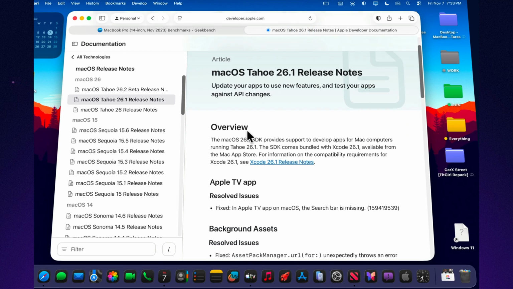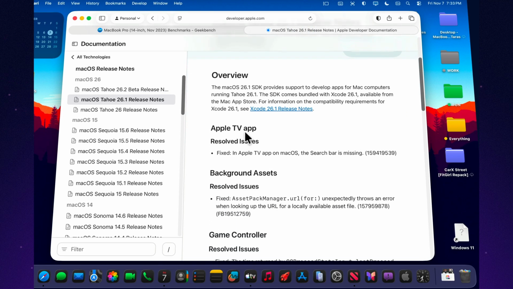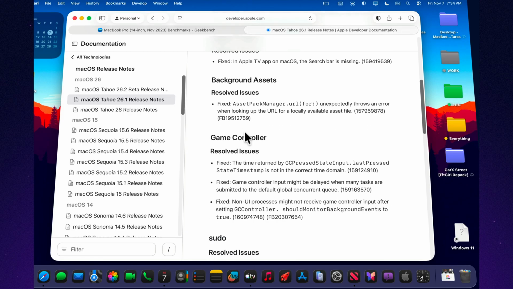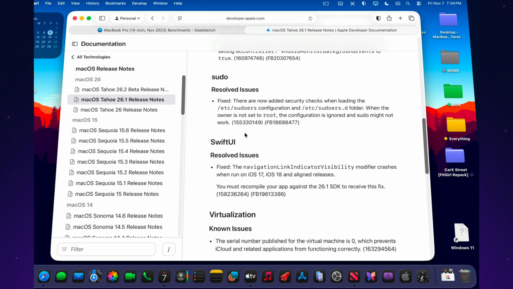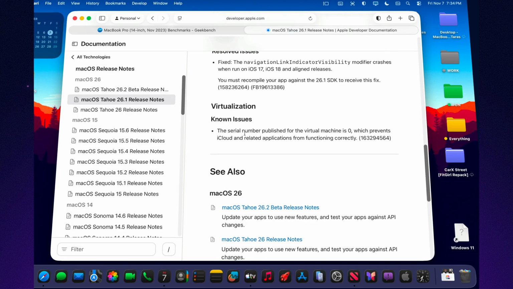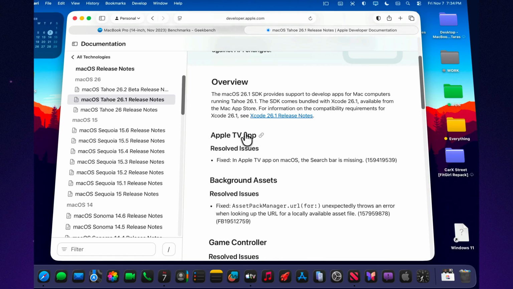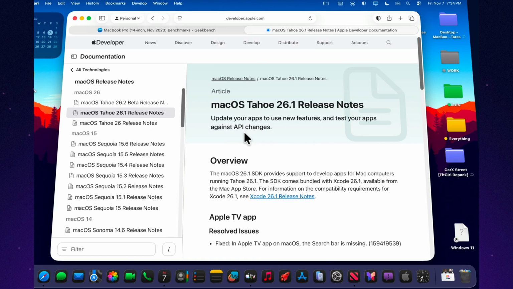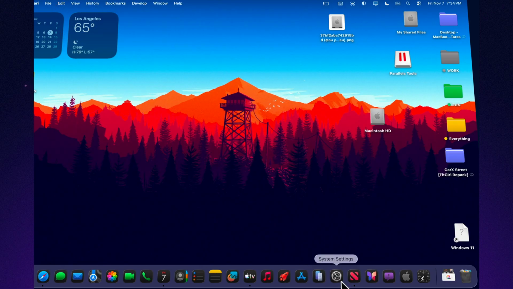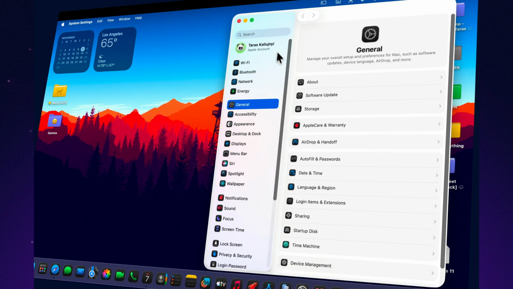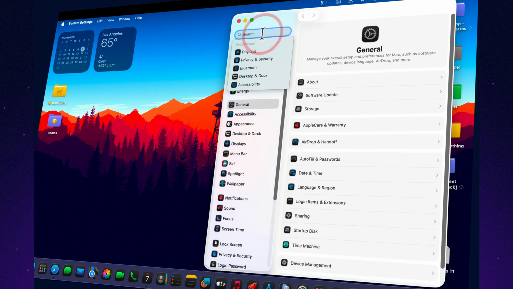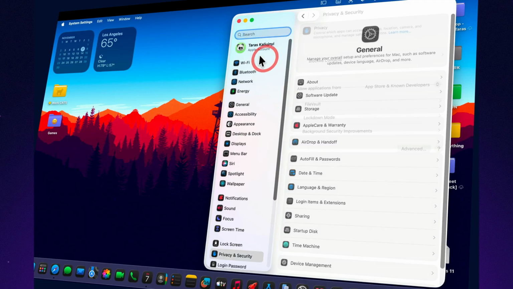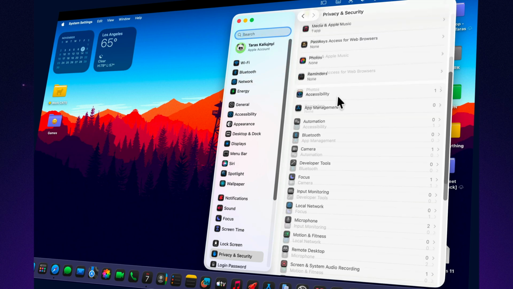A WebKit fix, identified as CVE-2021-2, addresses a remote code execution vulnerability triggered by malicious web content. Core media and image I/O components were updated to improve protection against corrupted media files. System integrity protection received stronger validation against unsigned kernel extensions, enhancing system safety at a low level. And the Apple File System, APFS, now validates snapshots more efficiently, reducing the chance of data corruption when shutting down or restarting the Mac.